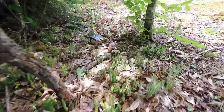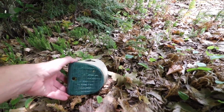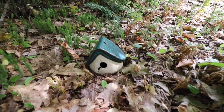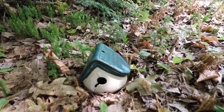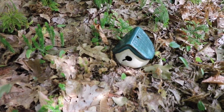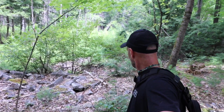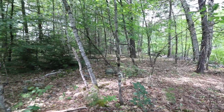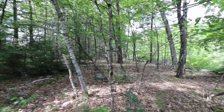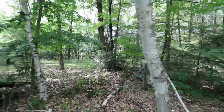This just caught my eye walking down the path. Surface finds are always a thing of interest, like birdhouses next to the side of rail beds and logged fields. So that's different. I don't know when this line was discontinued, but I'm seeing ties obviously, and a lot more granite. Actually, it looks like this whole section was backfilled in with granite right next to the tracks.